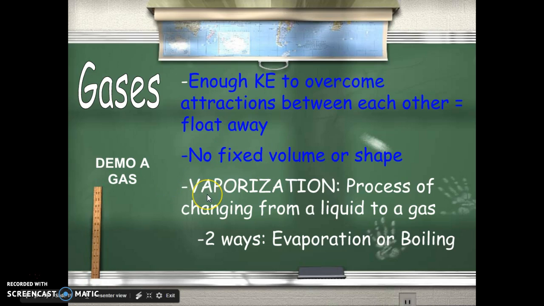So when you go from a liquid to a gas, going from water to vapor, or I guess I'd say really a gas of gaseous water, H2O, that's called vaporization. And that makes sense because of the word vapor. You know what a vapor is. It's what you would think of as a gas. And there's two ways you can do that. You can either evaporate it or you can boil it.